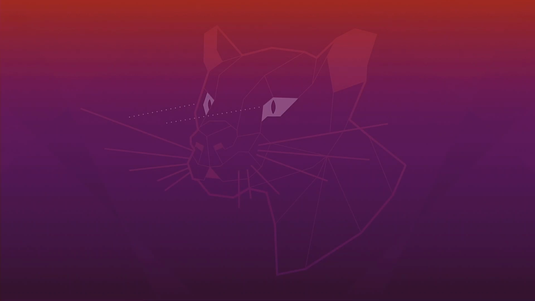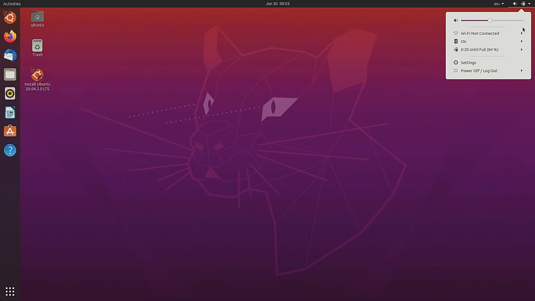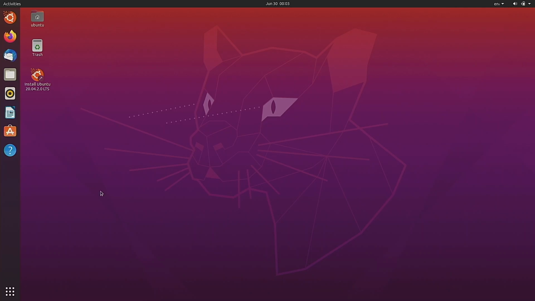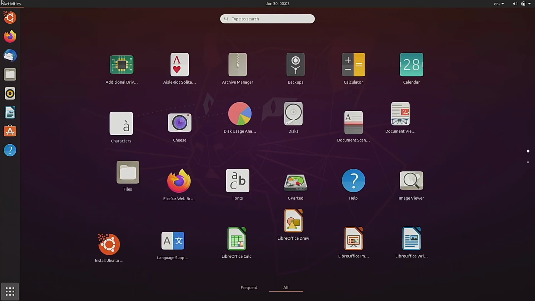It gives me an HP logo for a second. And there we go. Now I'm gonna fix the display real quick. And ta-da, there we go. Okay, success. Great job.